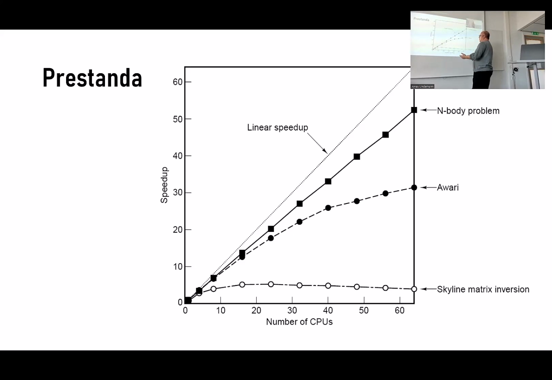The normal, really good parallel application is this line here. So at 50, you don't get up to 40 times speed up. And then you have another application here. Speed up is less and less the more processors you add to it. Then there are some problems that end up here. It doesn't matter how many processors you throw at the problem. You don't get more speed out than a certain number. So ideally you want to be here, but usually you're somewhere here.